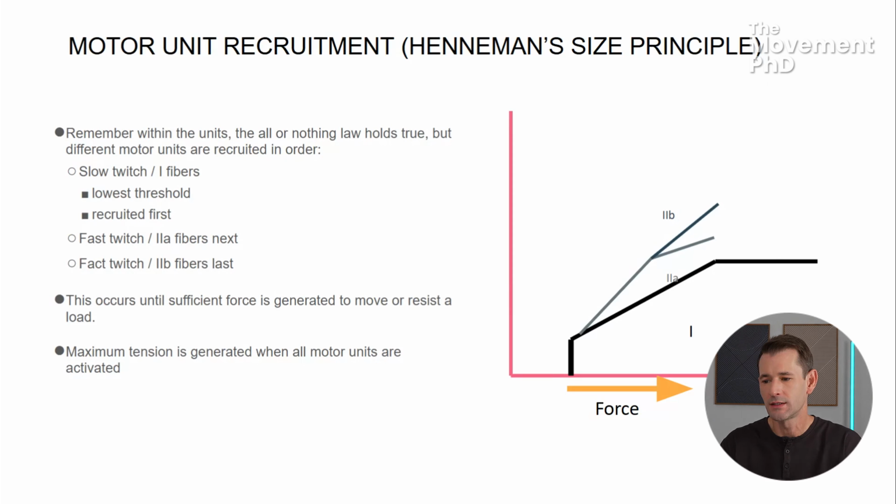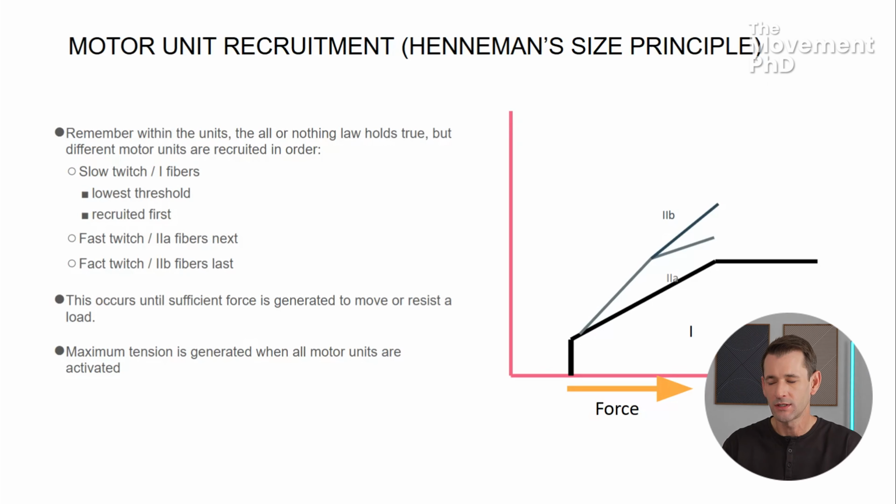So what that states is, as we increase the force demand of our muscle, we're going to first activate those slow twitch type 1 fibers. So those slow twitch type 1 fibers are the fibers that have a lot of endurance, but they don't have a lot of force generating capabilities. However, they're pretty fatigue resistant. So that is a good thing, because these are always going to be the muscle fibers that are activated first. And that's a good thing because we want that low level activation to be the fibers that are most resistant to fatigue.